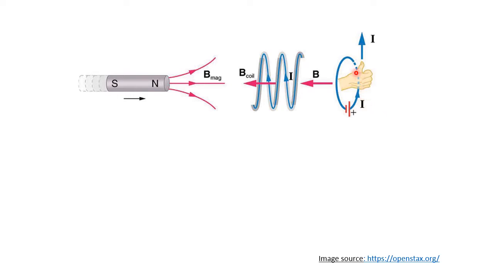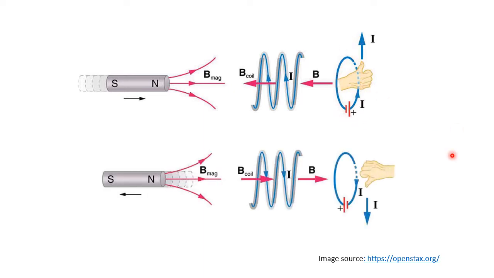So anti-clockwise direction. For that, here it will be positive and this side it will be negative. You can observe clearly in the diagram. For example, if the bar magnet is moving away, then the coil doesn't like it to go away, so it will try to stop this bar magnet. For that it has to generate the south pole here. To generate the south pole here, it has to generate the north pole. Means current has to pass in this direction in such a way that north pole will be created here and south pole will be here, so that south pole will try to stop the bar magnet.